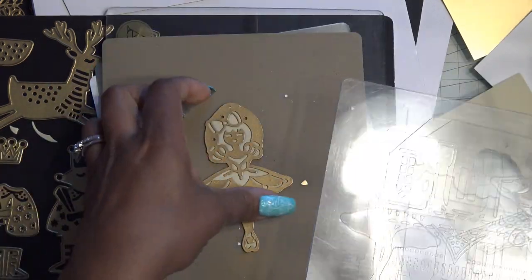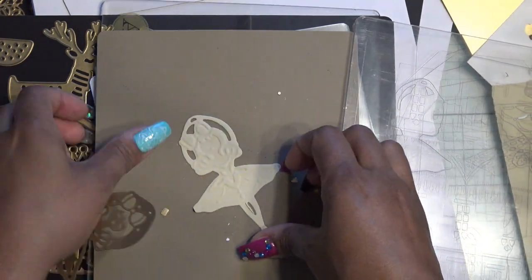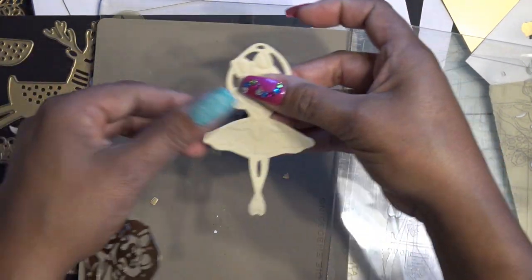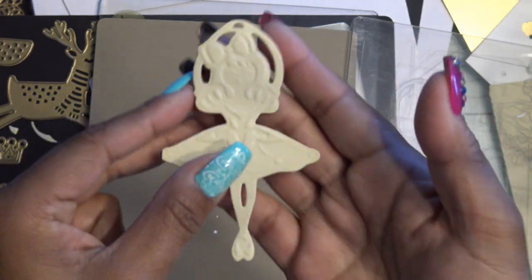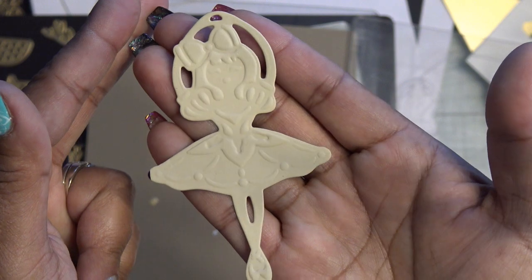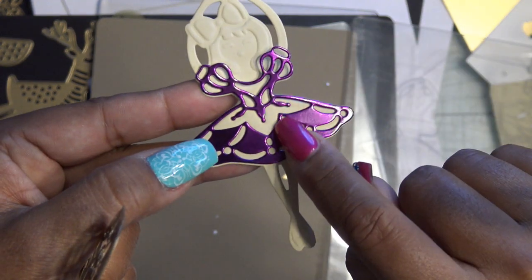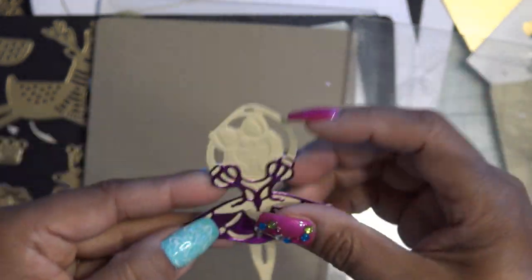All right, I want you to see the embossing effect you're going to get from that. Really cute. And then if you had your little purple dress, if you had the ink, that ink will be showing through in these areas, okay?